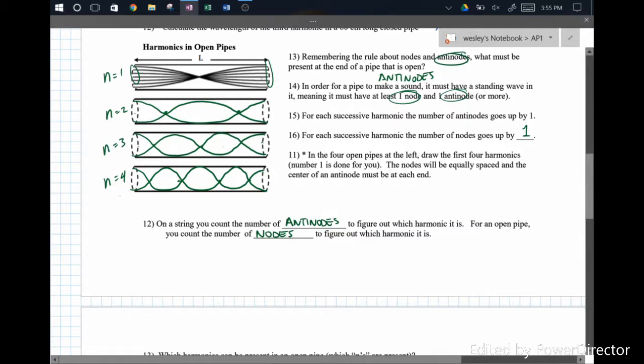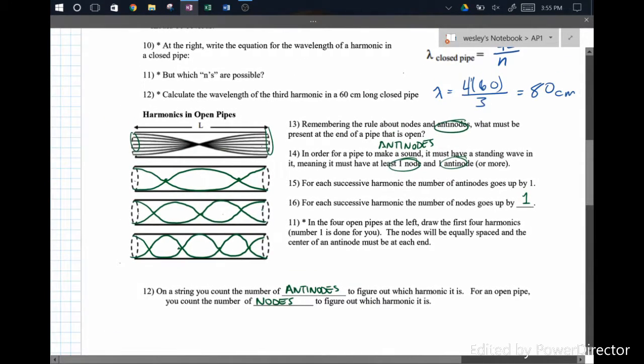Okay, so we know that's n equals 1, 2, 3, and 4. So what we're going to do is say, all right, looking at this wave shape, that is half of a wave. So in L we have lambda over 2. The next one is a full wave, so in L we have 2 lambda over 2. The next one is a full wave, and then another half, so that's 3 halves of a wave. And then down here we have 4 halves, or 2 full waves.